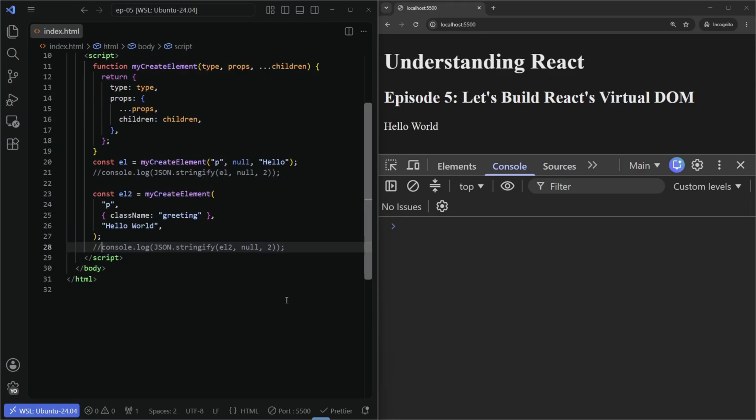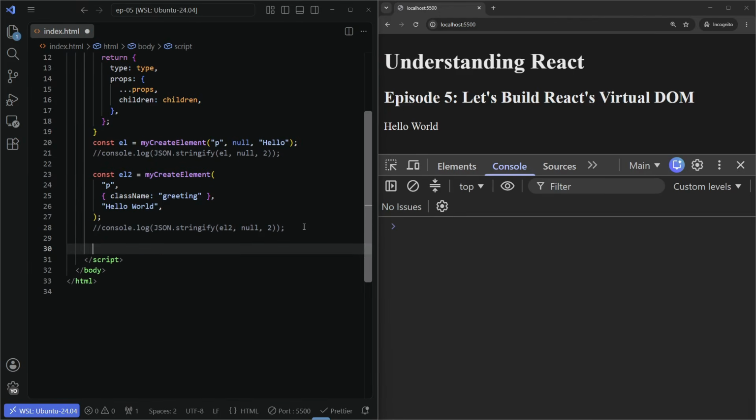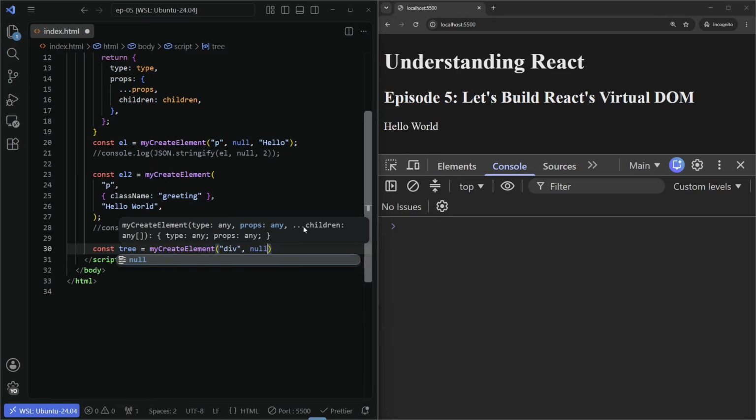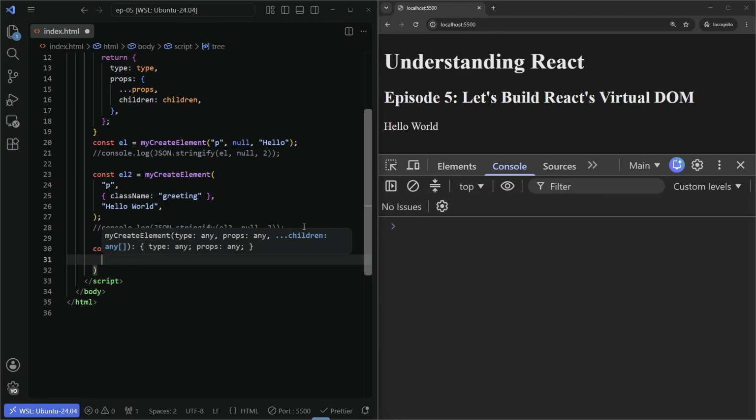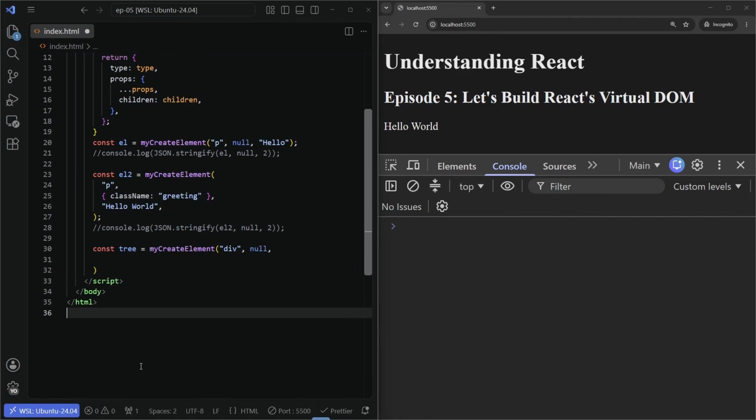Okay, so now an even cooler element. I'm going to name it tree. myCreateElement, and this one is going to be a div from the get-go. And then no more parameters for the div. But then the rest of the stuff will get thrown into an array called children.